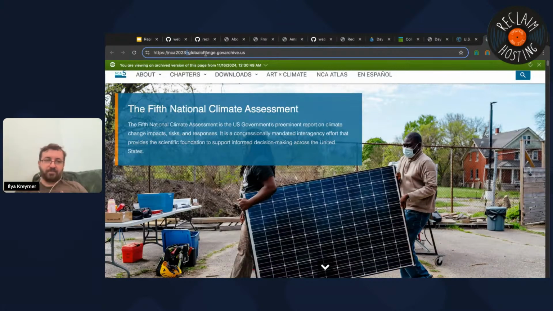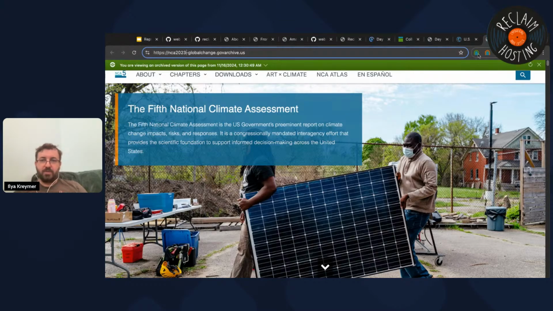So this was nca2023.change.gov archive. We have it presented as the dash here. And of course, these are all sadly sites that have been removed. And so we've applied this concept to preserving US federal government content that has been removed.